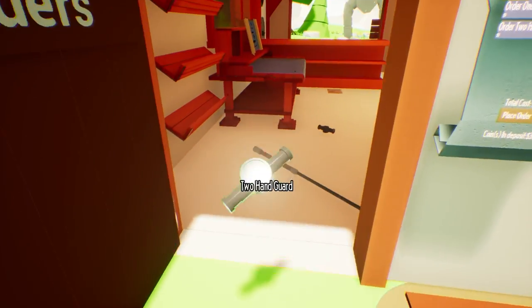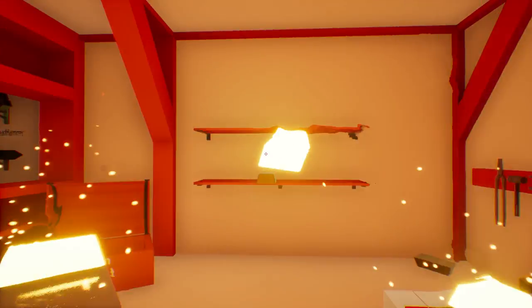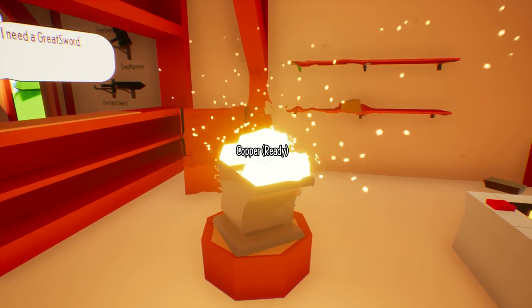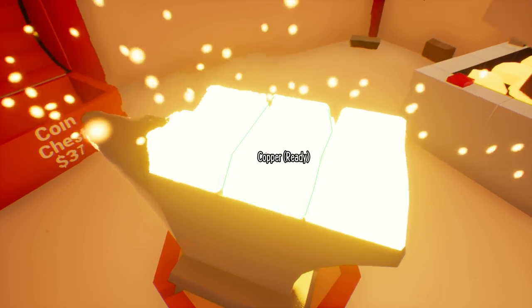Come on now. Two-handed guard. Okay, so bring the copper over. How much time we got? 140 seconds. We're doing fine. This is the first day. I think things get a little nastier and faster as you go, I think.